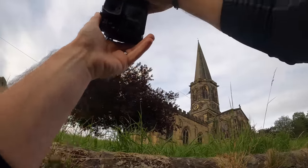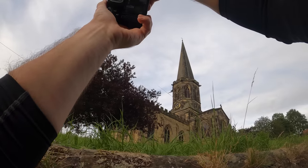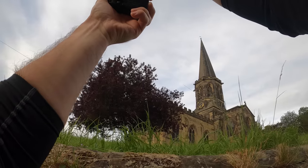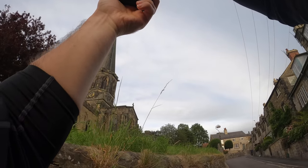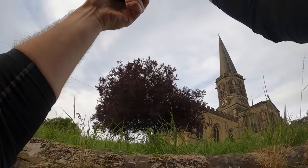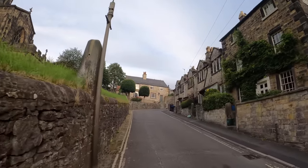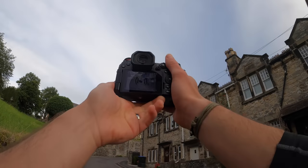Right, time for a manual stitch, I think. So manual exposure, manual focus, take a blank shot, and then I can start the stitch. So on manual exposure, I'll go back to autofocus. I've got back button focus. So I'll just focus on the church, I think. Ooh. And then I'll take some shots. Then back to manual focus, blank shot again, and then in Lightroom, I know which shots are the composite photos, which makes life a bit easier. Oh, this hill's steep. This is pretty, but again, what's with the bins?